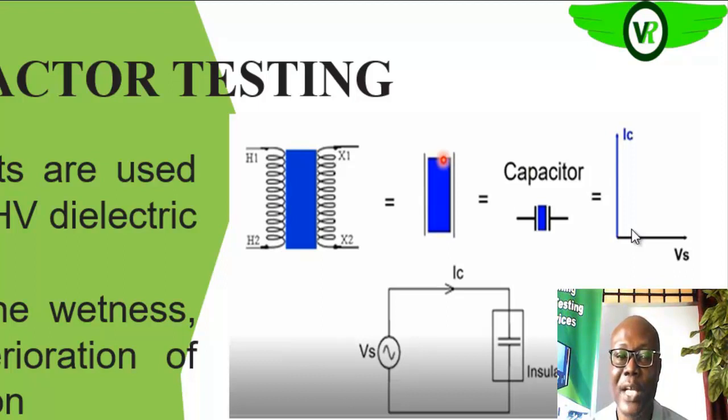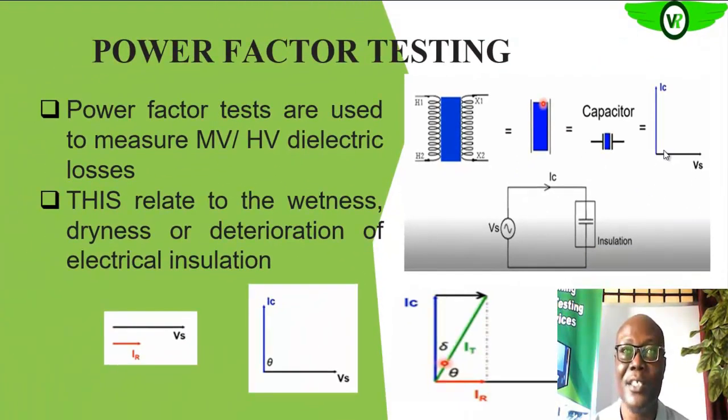But we actually do not have an ideal system. That can only happen when the insulation is perfect, but in reality there is no perfect insulation. So there must be some leakage current. That leakage current is in phase with the applied voltage, as you see here, and it is represented by the arrow that goes through the internal resistance of the insulation. So you have a leakage current that is in line with the line voltage, and the capacitive current that is 90 degrees out of phase, as for a perfect capacitor.